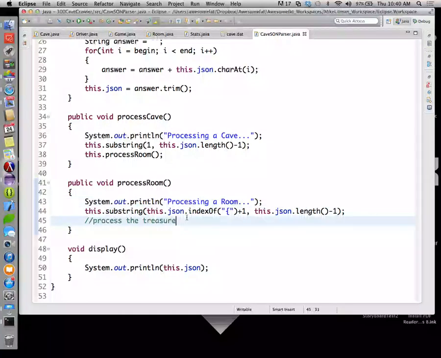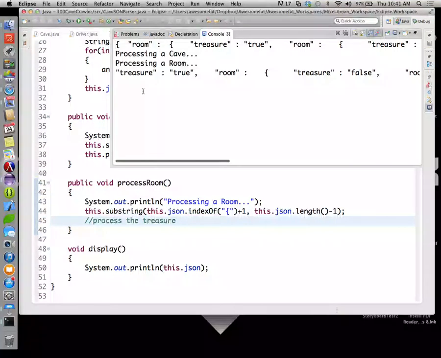All right, so we are within a room right now. This line cracks the egg, correct? Gives us the values inside of the room. Now we want the treasure. Well, where will that treasure begin? If I run this real quick, the treasure begins right here. But the value comes after the first colon.